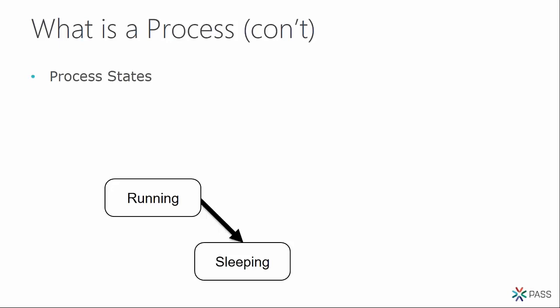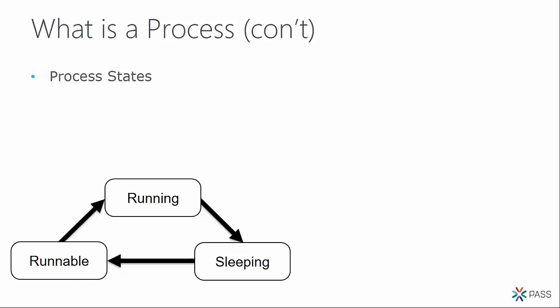Now let's say my I/O completed, or it was just a simple quantum exhaustion, or I got preempted and it's my turn to get back onto the CPU. What I'm going to do is transition into a runnable state. And what that's going to do is put me in line to get access to the CPU again. It's a queue, literally a line to get access to the CPU. Now that queue is not processed sequentially. We're going to talk about that in a second. And the scheduler is going to come along and pick the process that it thinks needs to have access to the CPU next, and then put that on the CPU.